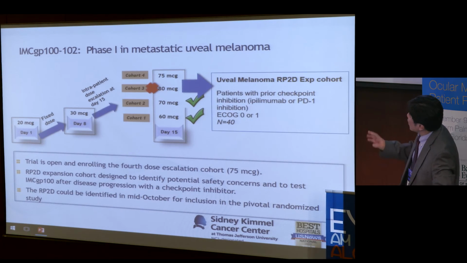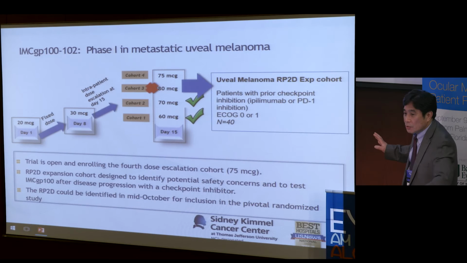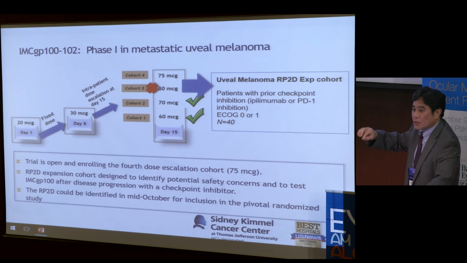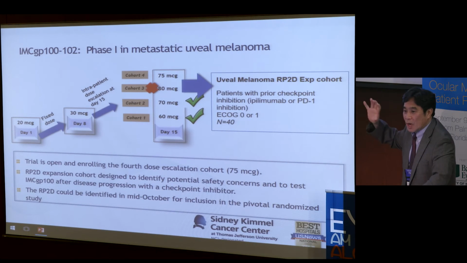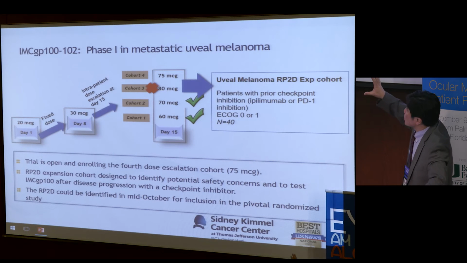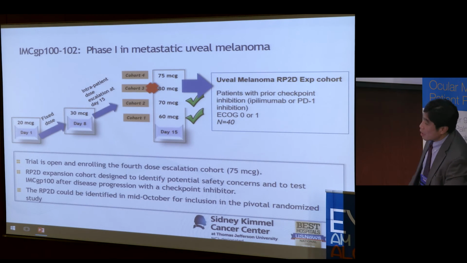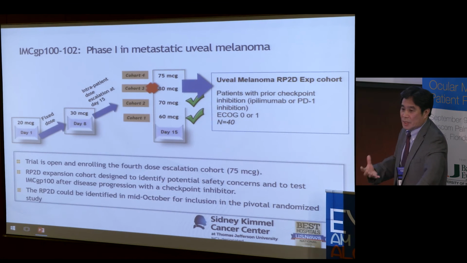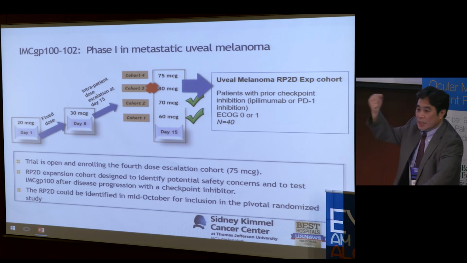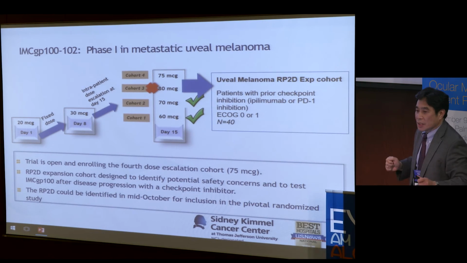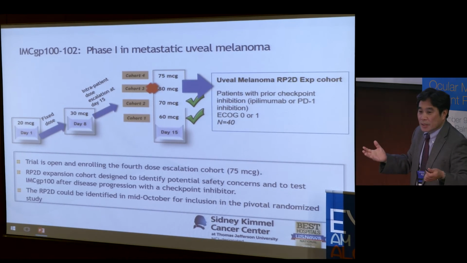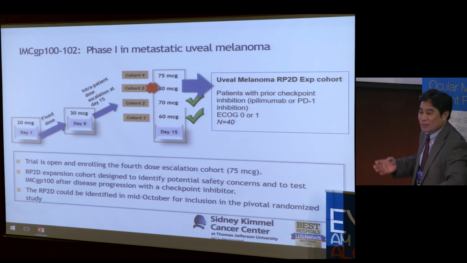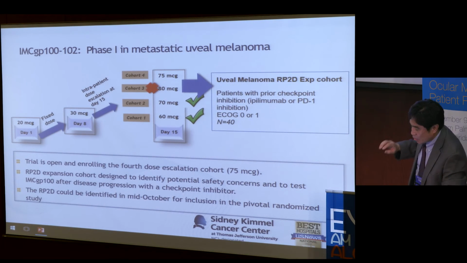And then the phase 1 cohort is almost over. So we found that 75 microgram is the dose. Remember, antibody is 100 milligram or 1,000 milligram. So this is much more sensitive. And we chose the 75 microgram because if we go up, patients tend to have a transient liver toxicity, because the tumor is in the liver. So the medicine attacks the cancer in the liver, releases the toxin, and then normal liver is damaged, like embolization. So we are okay with that, but the FDA is not okay. Therefore, they decided on 75 microgram.